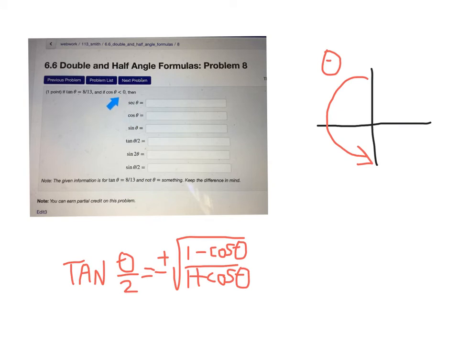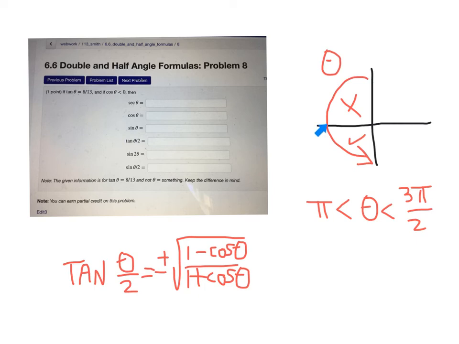Now, we know that cosine of theta is negative, so that means that theta must be in the left half plane here, somewhere between 90 and 270. But here's the key point. We also know that the tangent of theta is positive. So that means that theta can't be up in here because the tangent in this second quadrant is negative. So in fact, putting this condition together with the positivity of tangent means that we know we are in the third quadrant. So in other words, theta is not in the second quadrant, it has to be in the third quadrant.